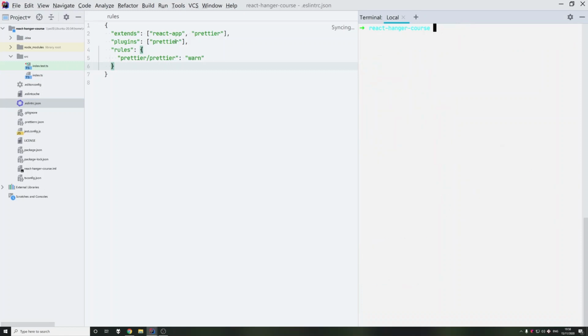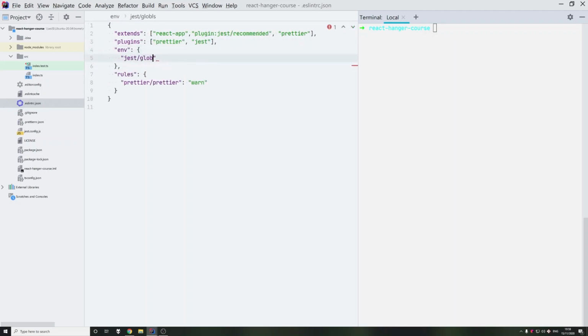Next thing, we need to add some stuff to our beautiful ESLint config. So let's just copy paste this thing. Great. And then we need to add a plugin, jest here. And we need to add environments, so jest/globals to be true. And I think it's great for us and it will work for us just fine.